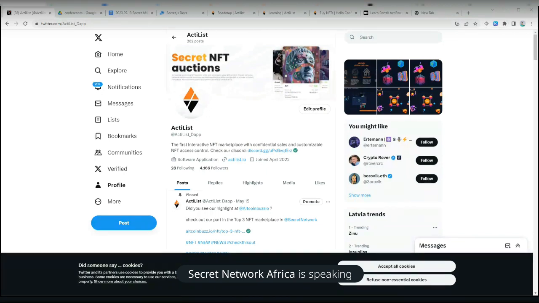This NFT certificate will be issued by Secret Stats, which is a certificate NFT platform on Secret. So the participant is asking if it's possible to transfer this NFT to Actilist. But is it minted on mainnet or testnet? On mainnet, because Secret Stats is on mainnet.